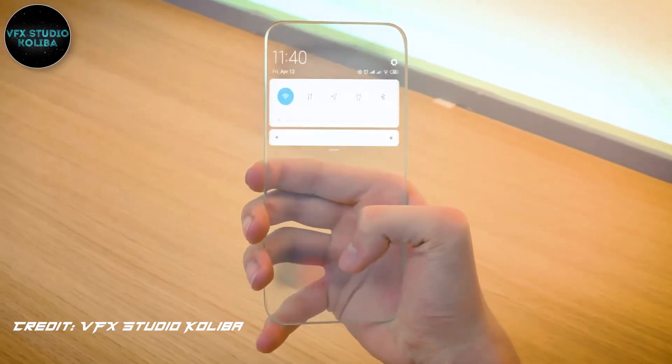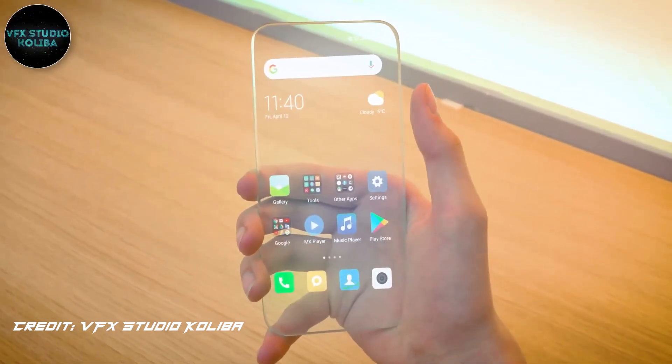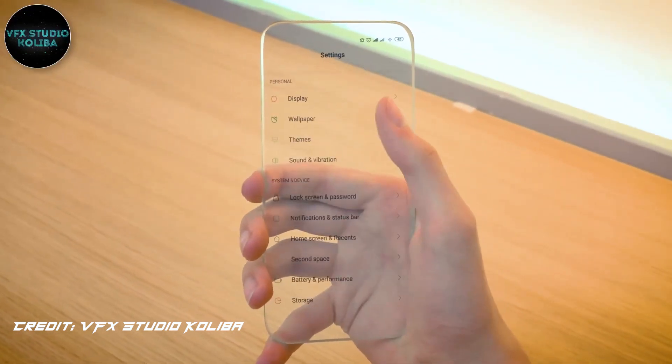Now let's talk about design. To be honest, smartphone designs have become a little boring. If you're thinking of a perfectly transparent smartphone straight out of a sci-fi movie, I don't think that's possible. Yes, it's possible to make a transparent display — we've already seen it — but what about the battery and the processor? Everything would have to be transparent to make an absolutely transparent phone, so let's set that aside and talk about reality.